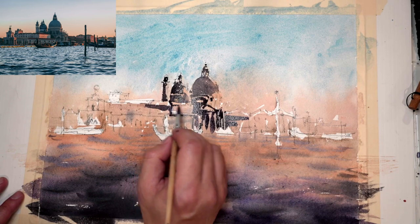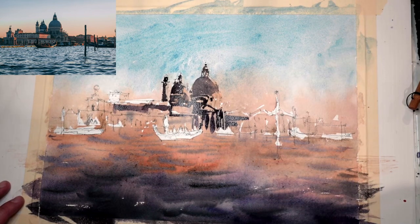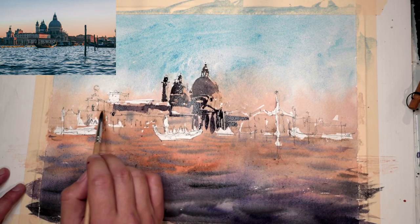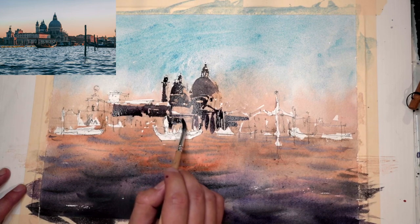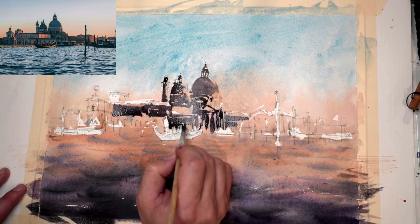Okay, let's get this out the way. Let's get this show on the road. There, this building is darker here. I always have to try to slow myself down. I'm really impatient and I always want to finish as quick as possible, but take as long as you need to get that shape in properly. Going to cut around this boat and the figures inside the boat as well. Little people in the boat.